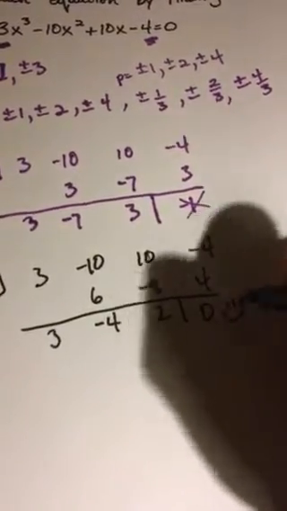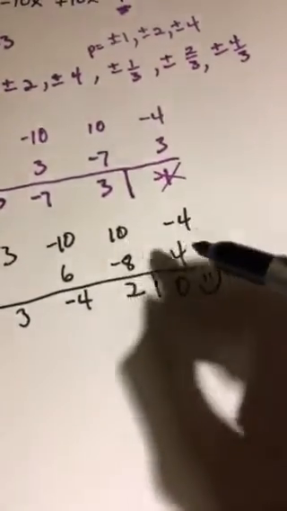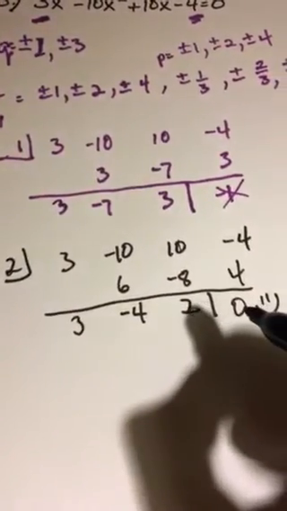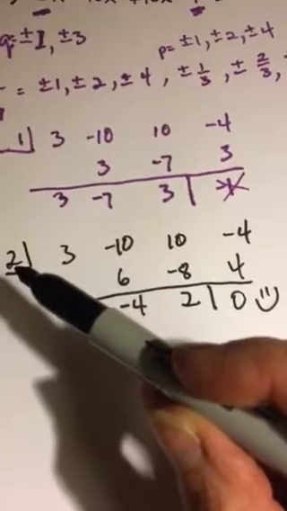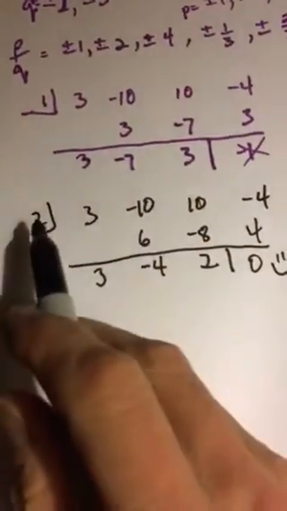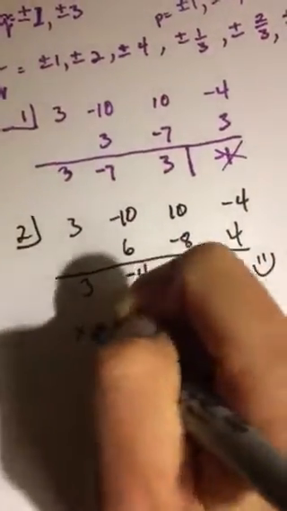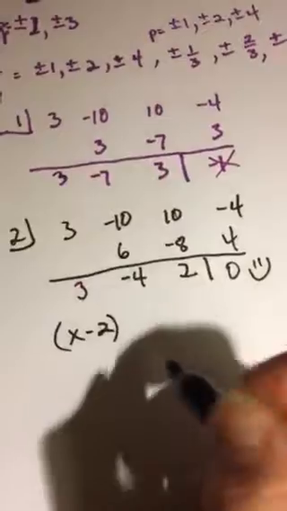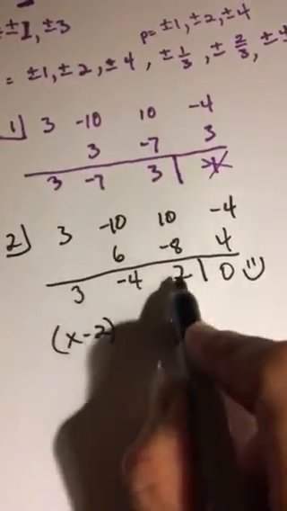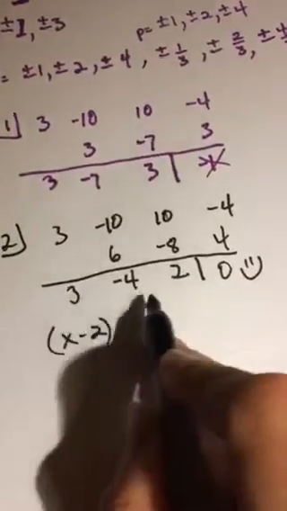That checks out. Yay, we're very, very happy because that means the 2 created a 0, no remainder, so 2 is a 0 or a root. Okay, so that means what we're left with here, if 2 is a root, then its factor would be x minus 2, right? That would be the factor. And then the remainder of the equation after we've divided it.